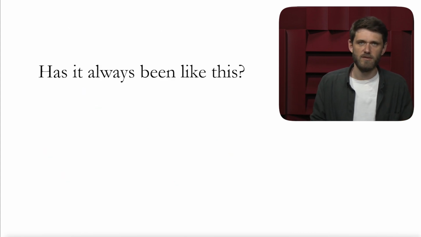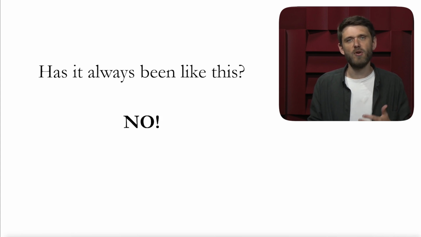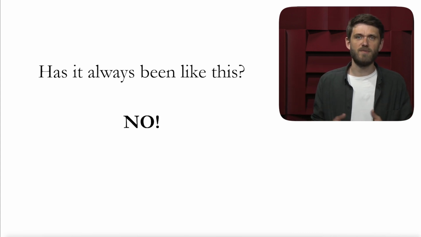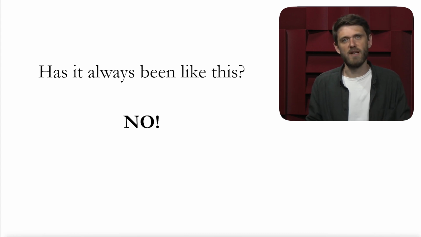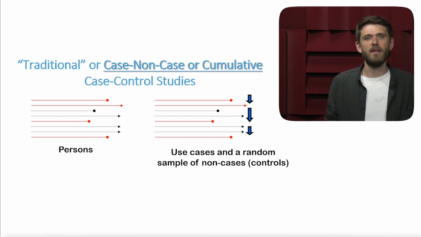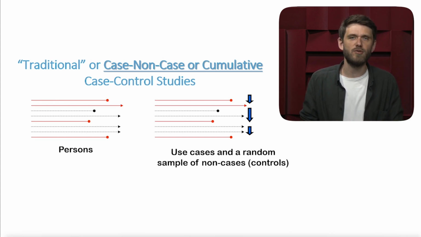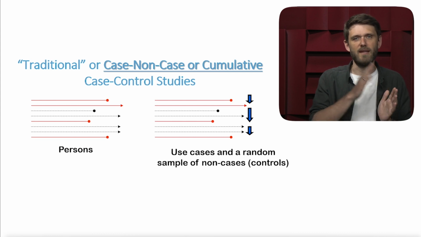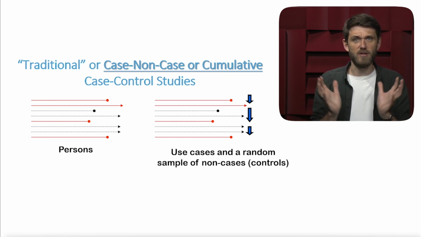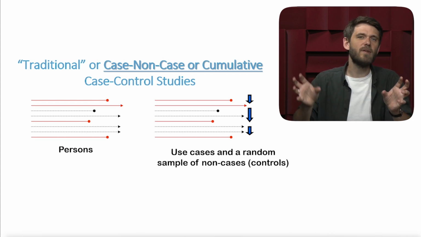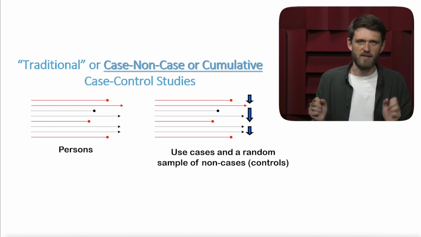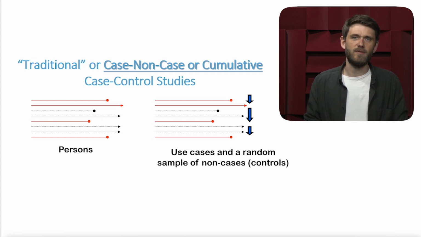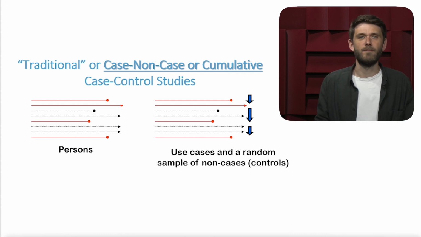Has it always been like that? No, it has not. Historically, there's been other ways of doing case control studies, which is part of the explanation why case control studies are sometimes described as being a less robust study design than, for instance, a cohort study. A traditional or case, non-case or cumulative case control study would see this division of everyone into whether they got or did not get an outcome at the end of the study period. So basically taking this underlying cohort and splitting it into those with outcome and those that never experienced an outcome, and then looking into case and control from that. But that's not how you should do a modern day case control study. Here you should sample the controls from the underlying cohort instead.